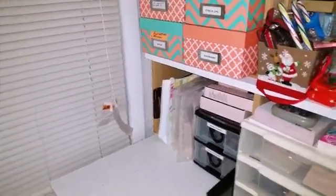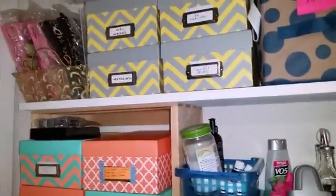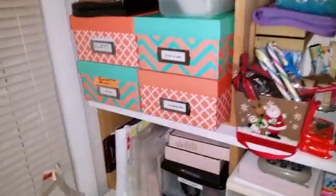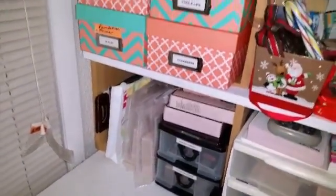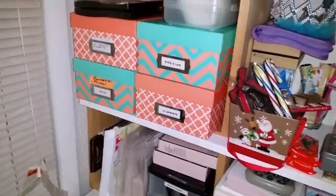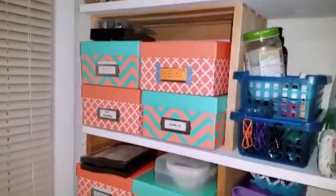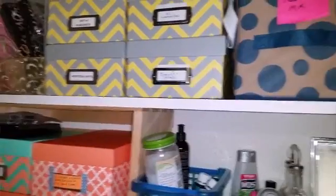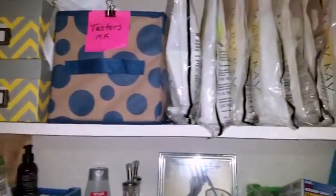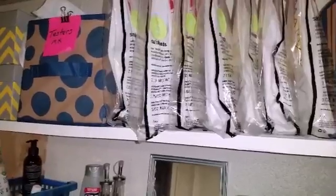Okay, first step here, what I started to do was I had these boxes spread out down below. The things that are down here were on the other shelf, and I'm trying to just organize all my Mary Kay products. I don't keep a lot of stock, but I keep enough basically for my customers that reorder from me all the time. And this might build up eventually as I get more customers that order different things. But right now I pretty much have the same type of things that people order. But all up here, way at the top shelf, those are just some discontinued types of satin hands that are up there. Those are probably going to be incentive gifts.